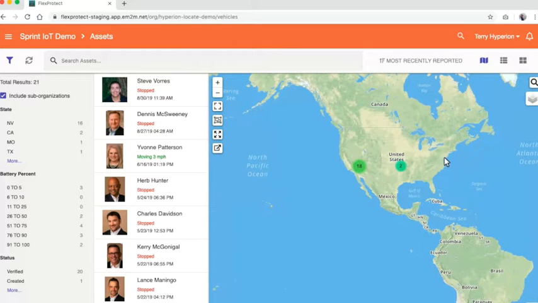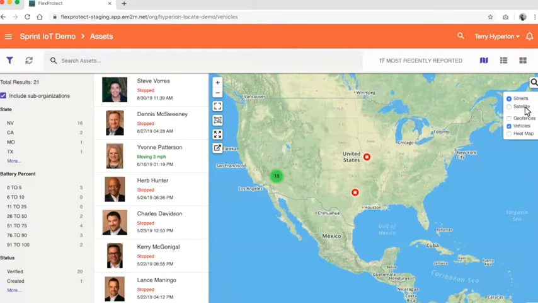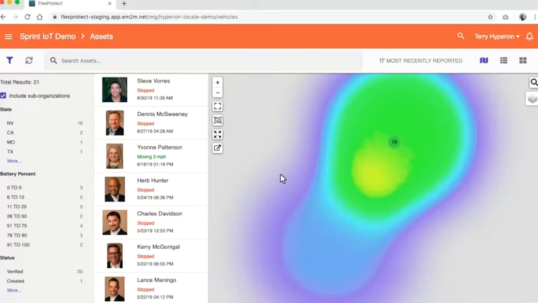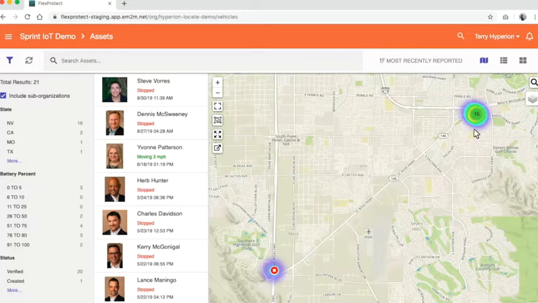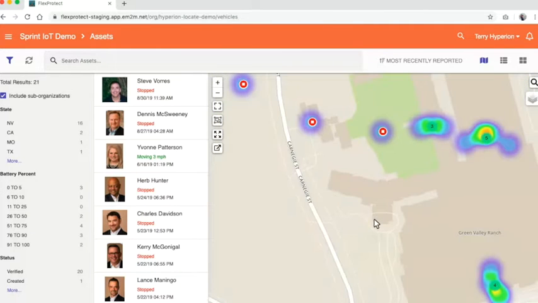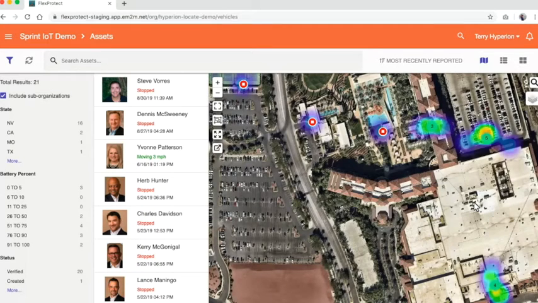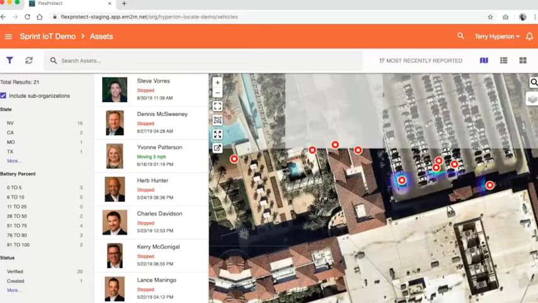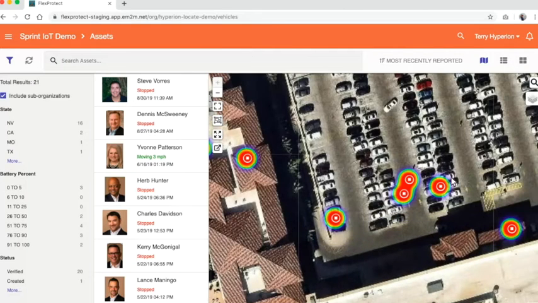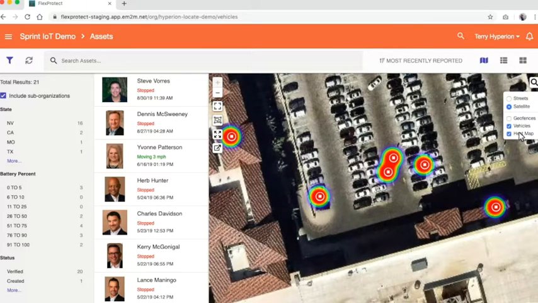We also have the ability to go into satellites or show setup geofences or heat maps in here as well. Heat maps show you where most of the locations are. If we drill down, you'll see these go progressively more red as the concentrations build up of where people are. The satellite view obviously gets you into a more detailed view of where they are. We can drill right the way down here. We can take the heat map back off again and get back to a more traditional view there.